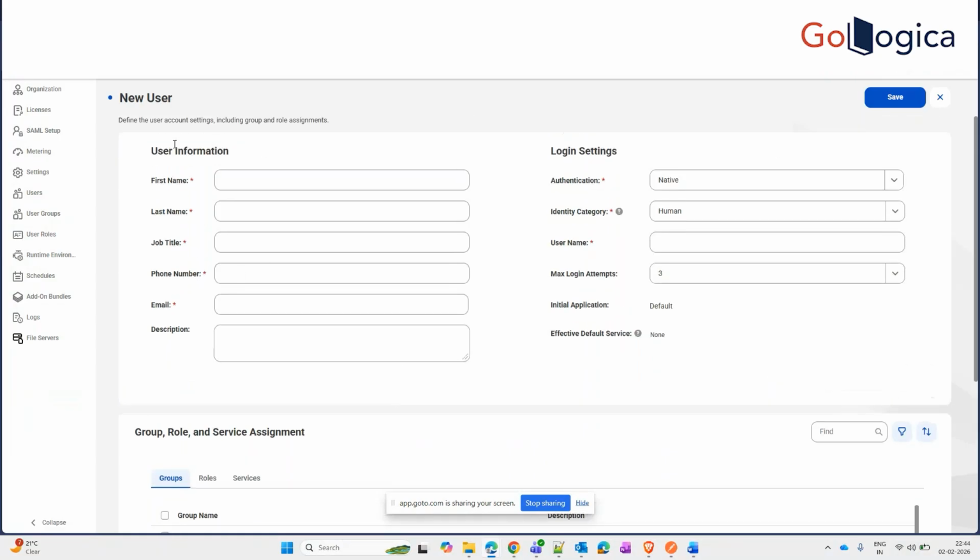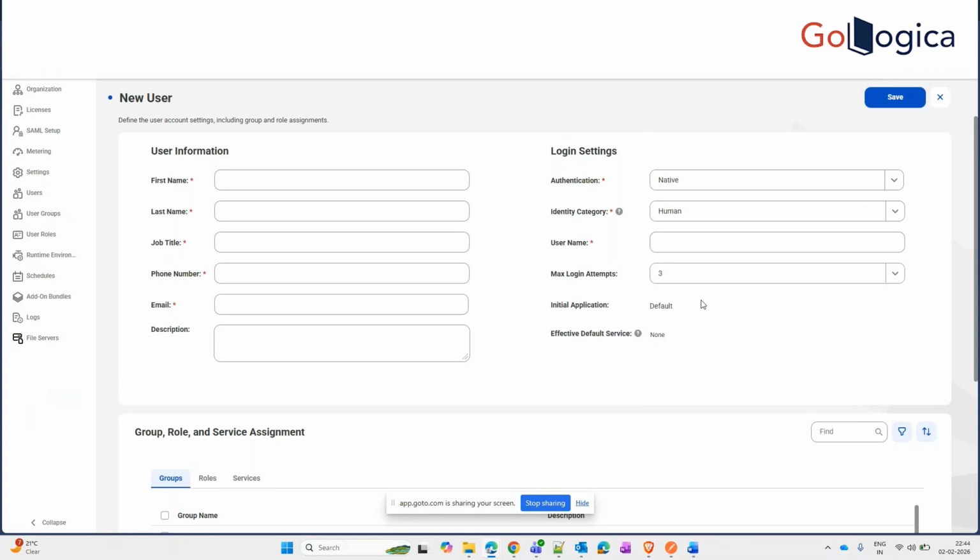And you will assign the roles. These are all the details. Once you create and assign the roles, you can save it, so that whatever email you provide, a notification will go from Informatica telling that your user got created and you can reset your password. So this is how you create a user.